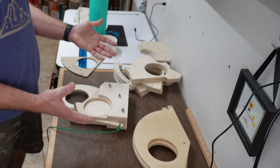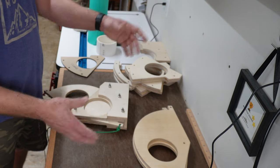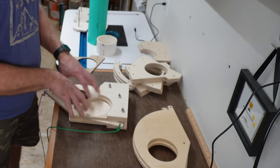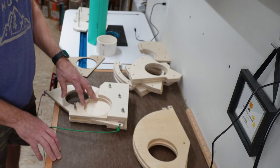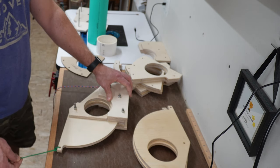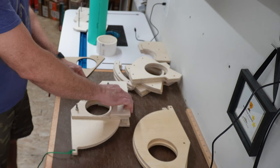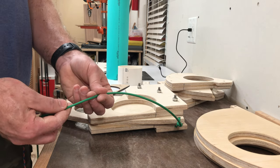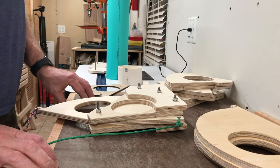So in a lot of cases, these blast gates will be exposed on the pipes wherever you're working with them. But in my case, these are going to be mounted inside my new workbench. And one feature that I like is that it operates with just a pull of a cord. So green is open, red is closed, and then I only have to have a small hole in the wall of my workbench for these to pass through. So I like that idea.